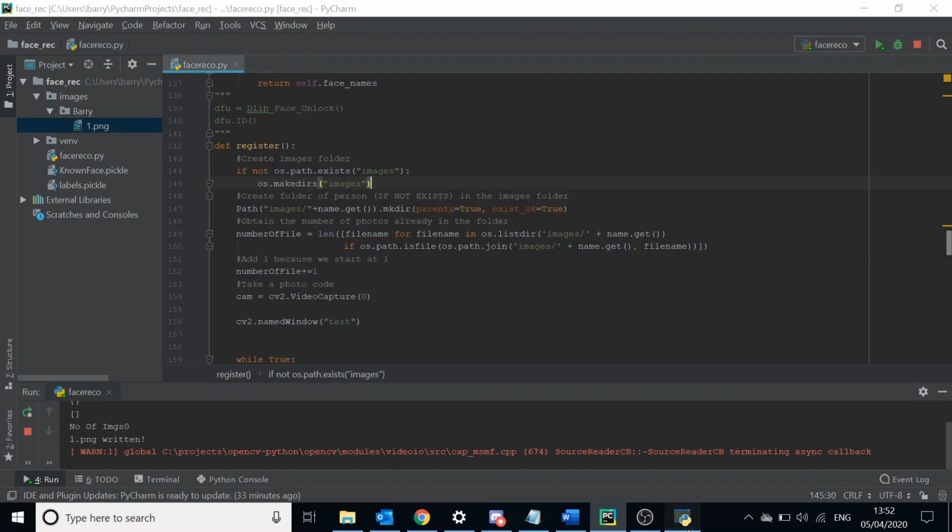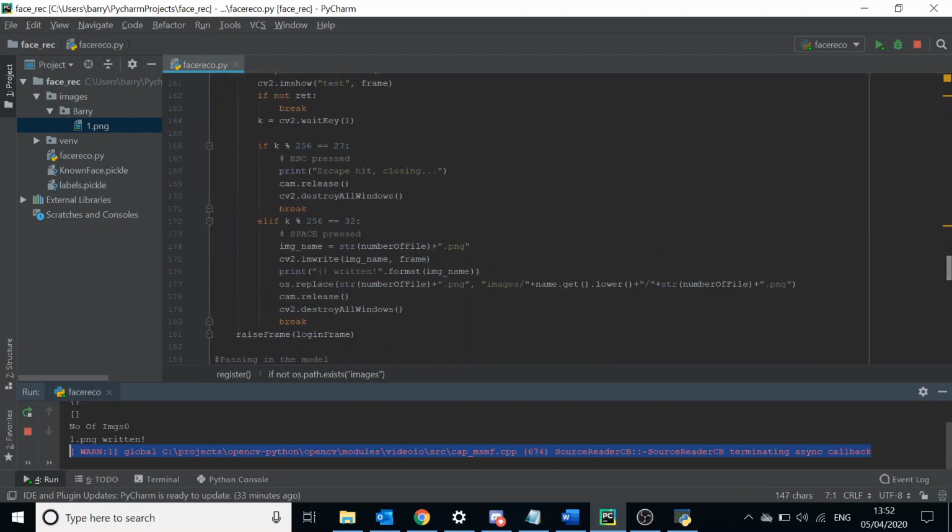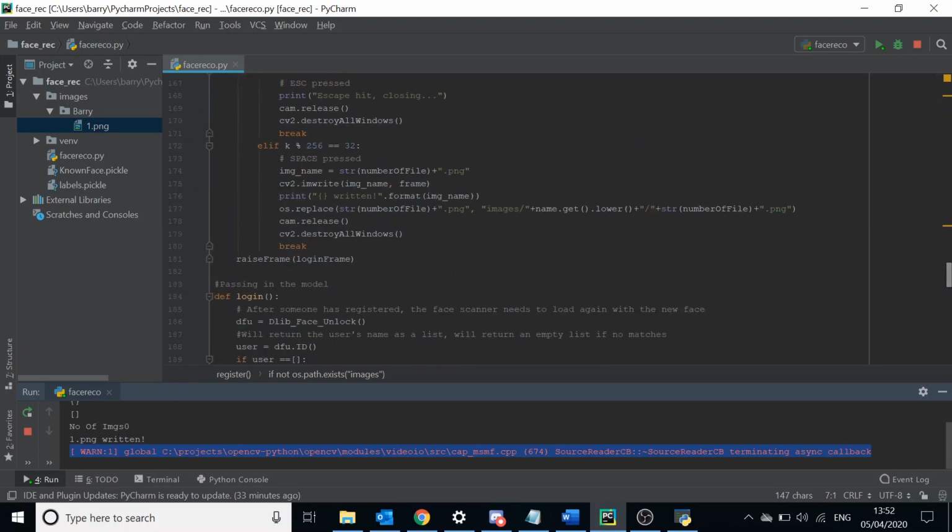Lovely. So that's that. Now you may notice this warning. What does this warning mean? It's not an error, it's a warning. Essentially, the CV2 library is saying, oh, you've quit out, you're not using the camera anymore, but you've not released it.